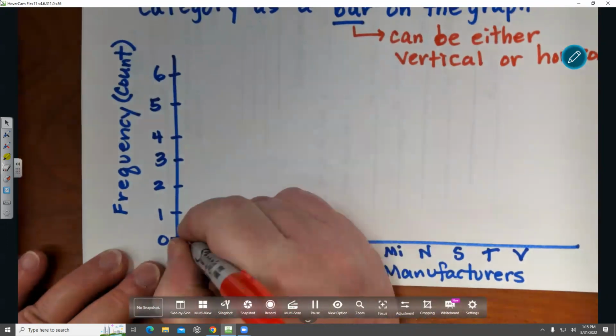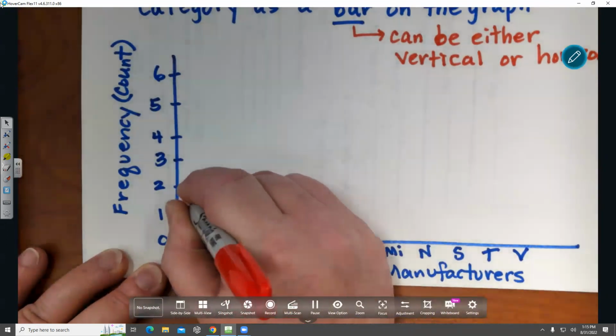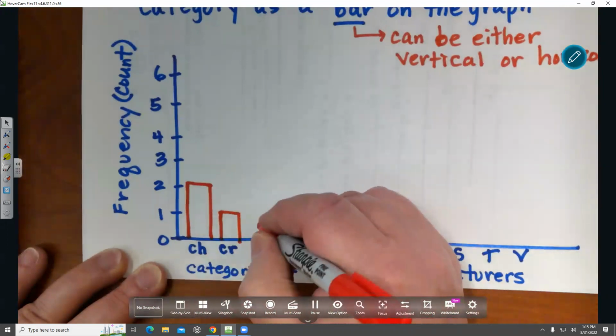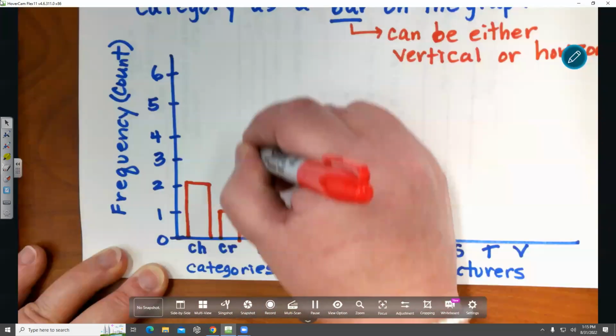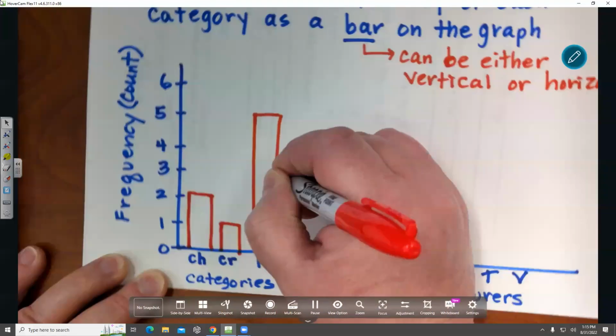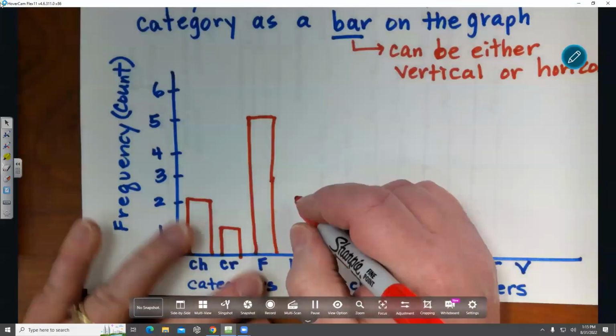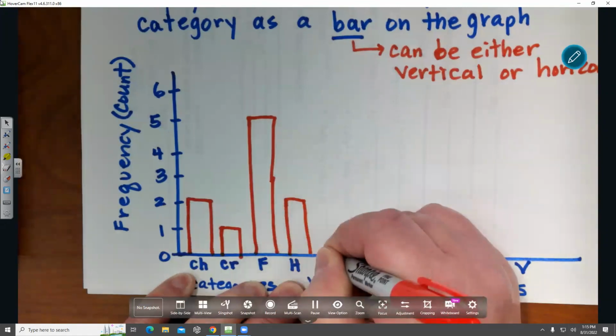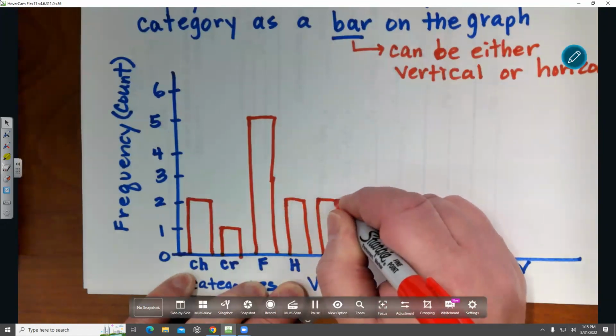So for Chevrolet, we had 2. For Chrysler, we had 1. Ford, we had 5. Honda, we had 2. Kia, we had 2.